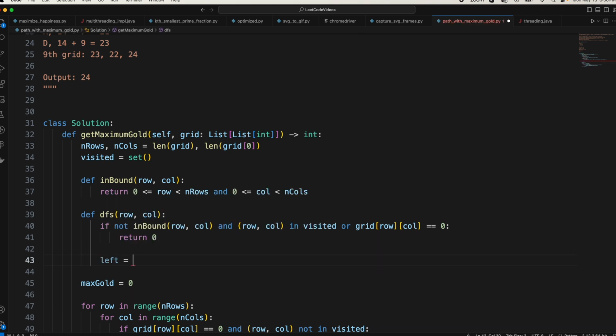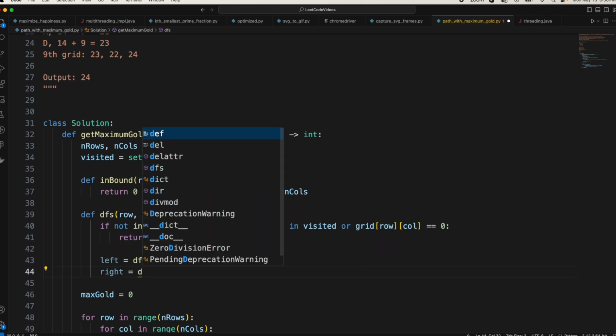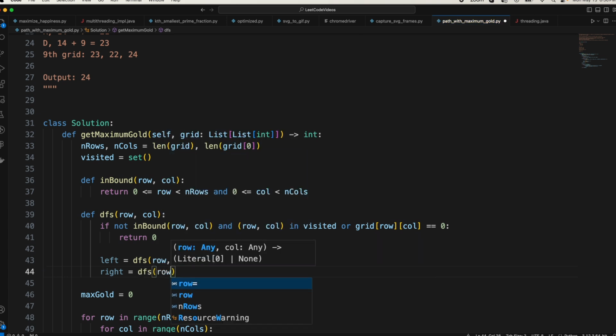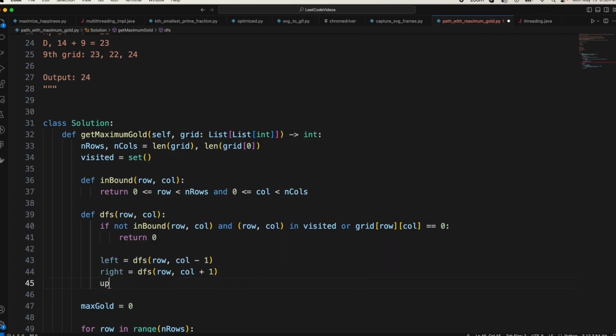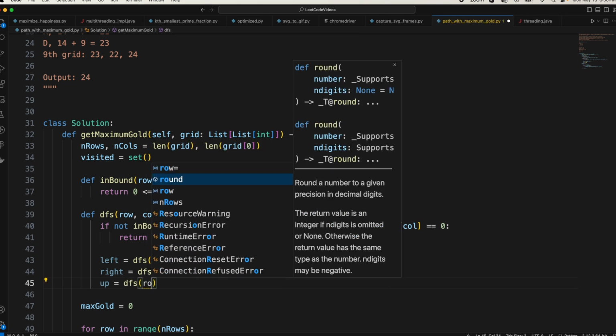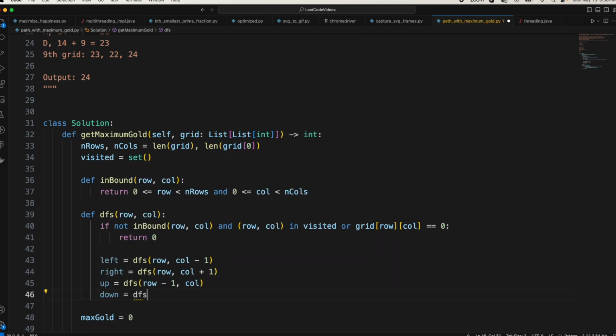Left is DFS of row and then column minus 1, and then right is DFS of row and then column plus 1, and then up is DFS of row minus 1 and column, and then down is DFS of row plus 1 and then column.